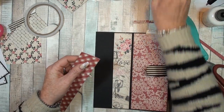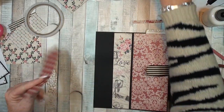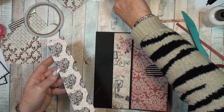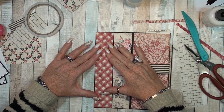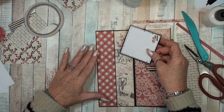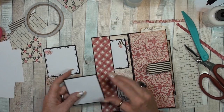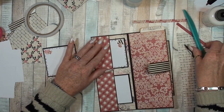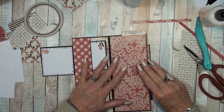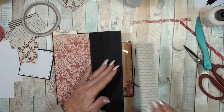And then for the top, I'm going to use this piece. Right along. Okay, so I already made these tags, these photo mats, but of course it was handy that I first let it dry well. But anyway, this one is done, and we can do this now. Really, how cute is this? This is really cool. And now we go to this side, and I'm first going to do the background.